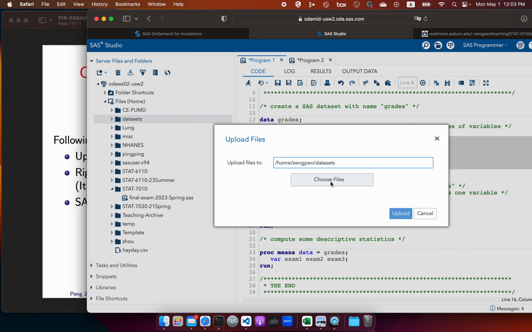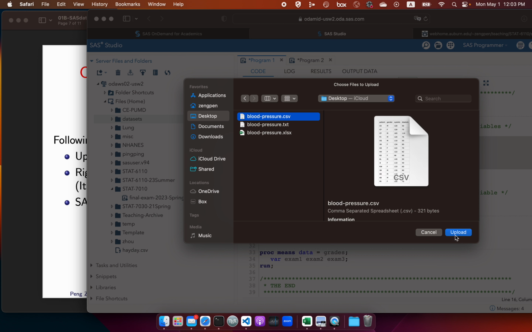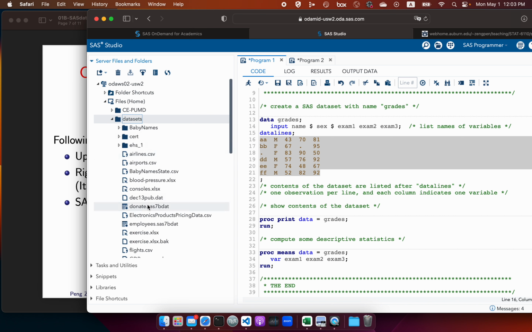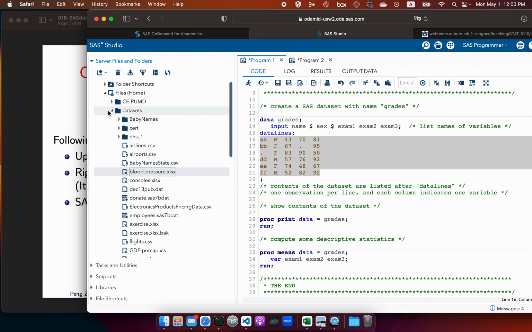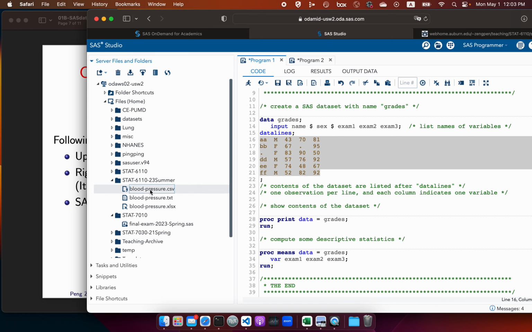Then you can choose the file and click upload, and SAS Studio will upload the file to your cloud storage. I already have the data here. I saved the data in this position here, the blood pressure file.